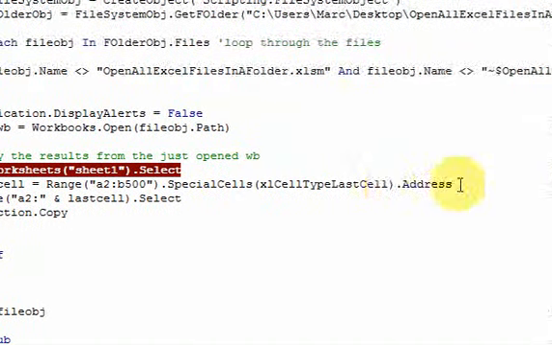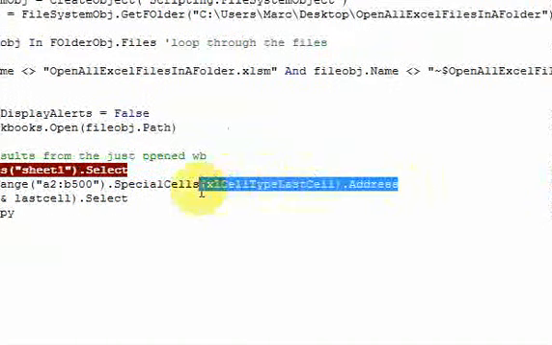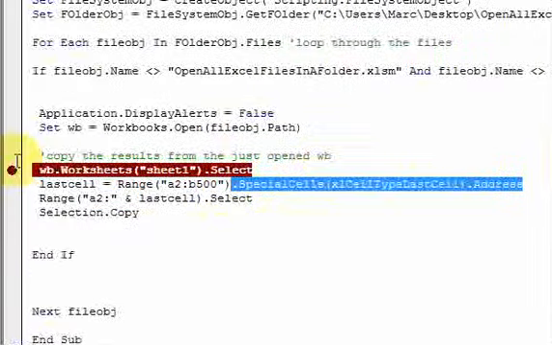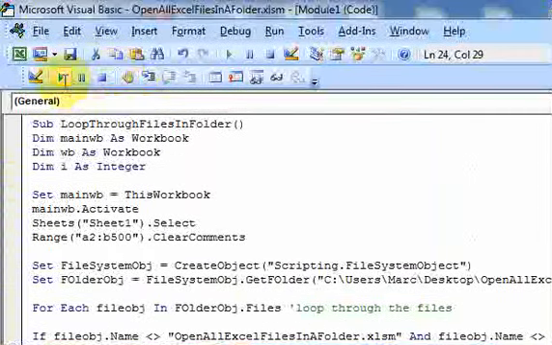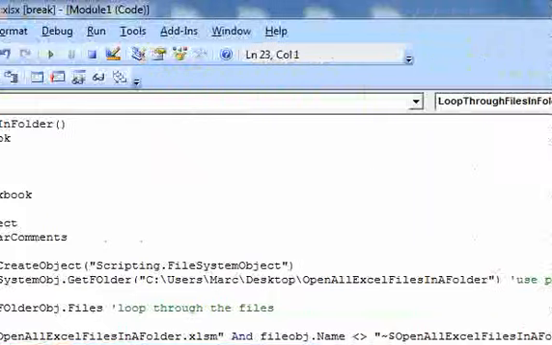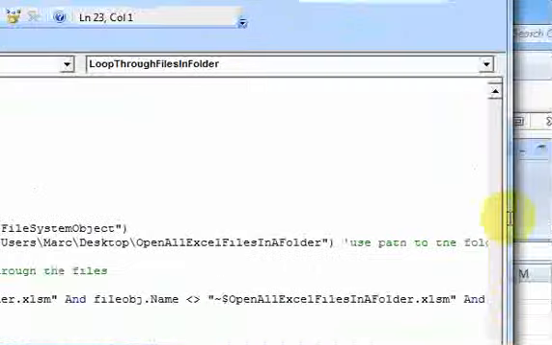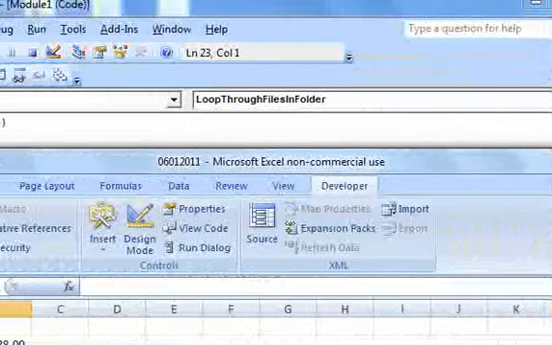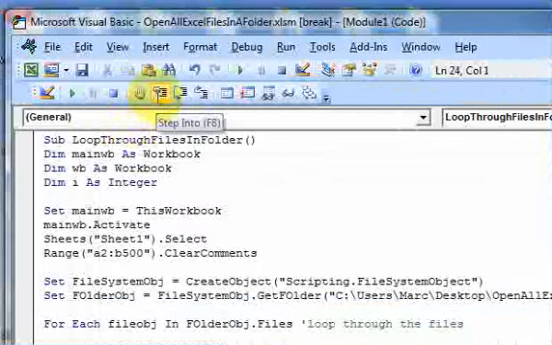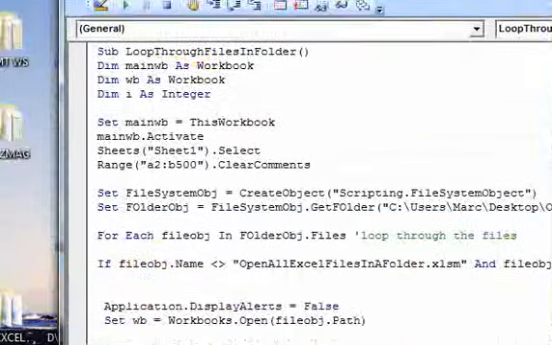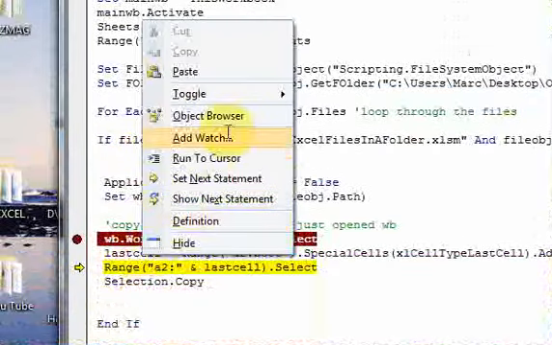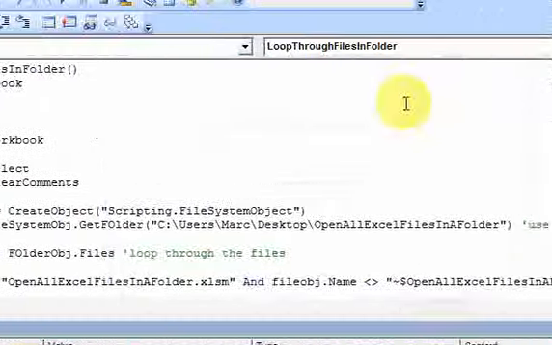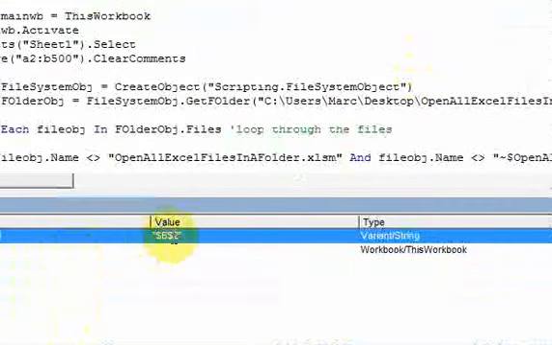So what is this doing here? XL type last cell address and the special cells. Well, if I run this again, and you could see, if I step through last cell, if I put a watch on this, last cell is equal to B2.